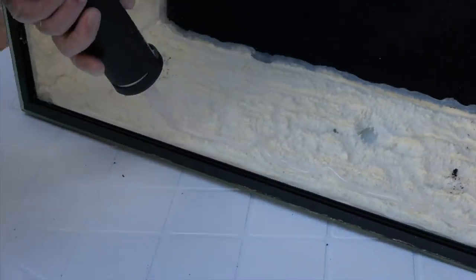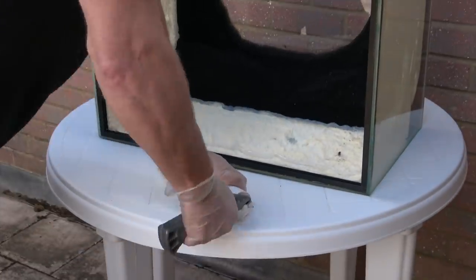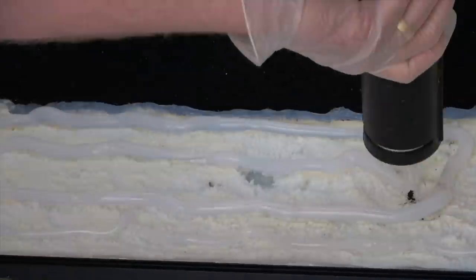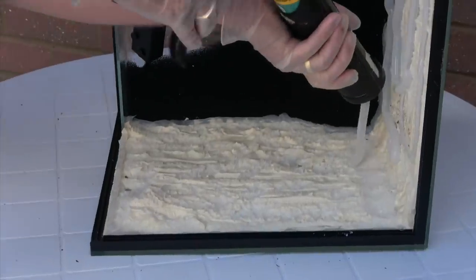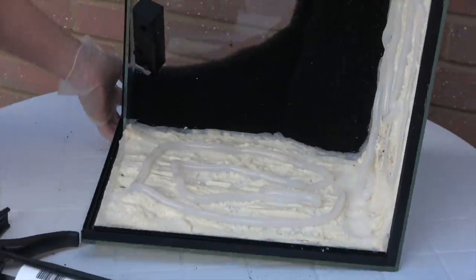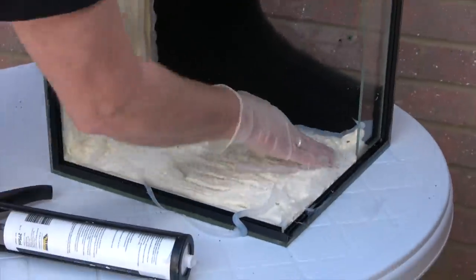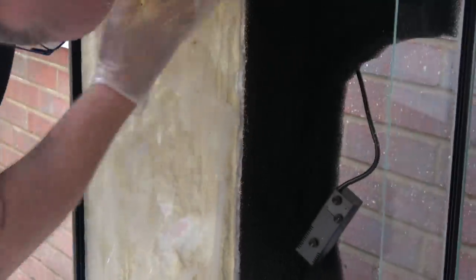This was probably the worst part of the build. I didn't enjoy the silicon bit at all. It was not a lot of fun, I can assure you. And it's best to do this outside as well, because you really, really do need some ventilation, because this stuff is strong. And as you can see, I turned it over a little bit too quick there, and all the silicon I put on the other side has now fallen down onto this side. So we live and we learn.